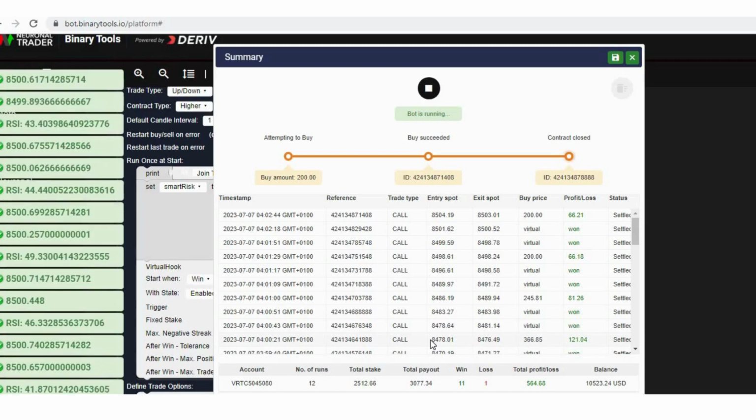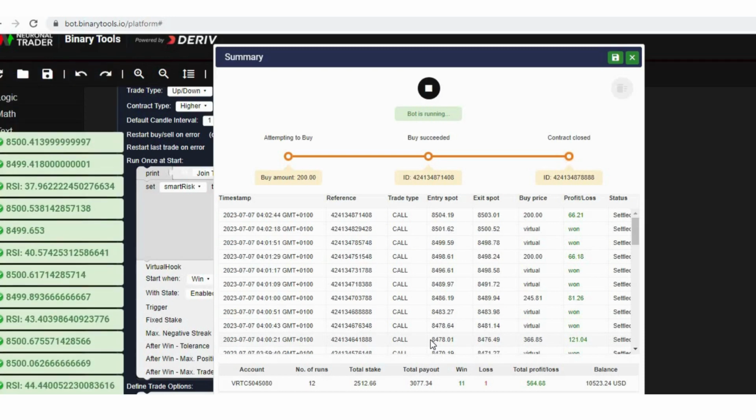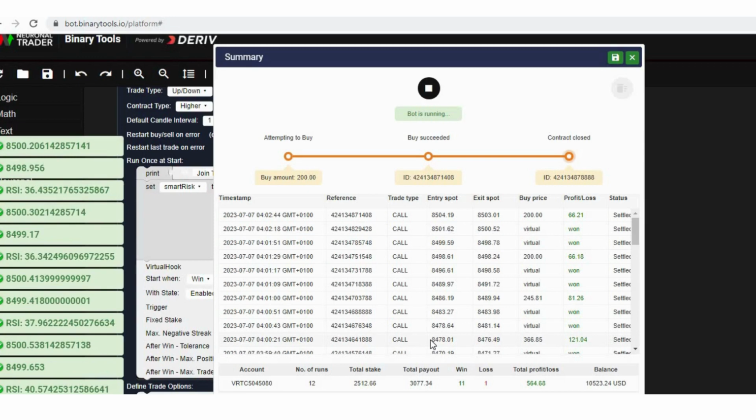We'll be bringing to you several strategies to make sure you are profitable in this market. There are lots of manipulations, so you would need to be guided. You would need to be tutored, so you don't blow your account.